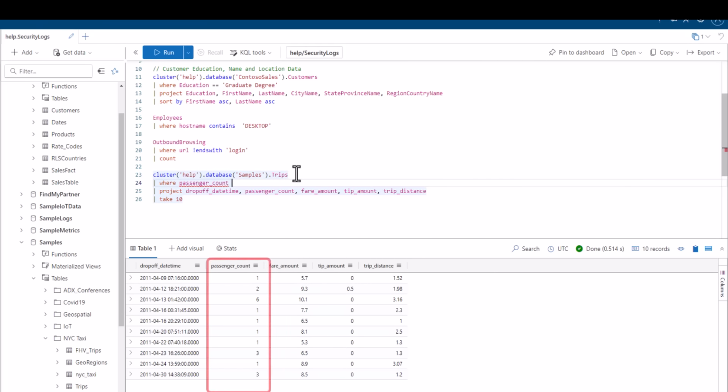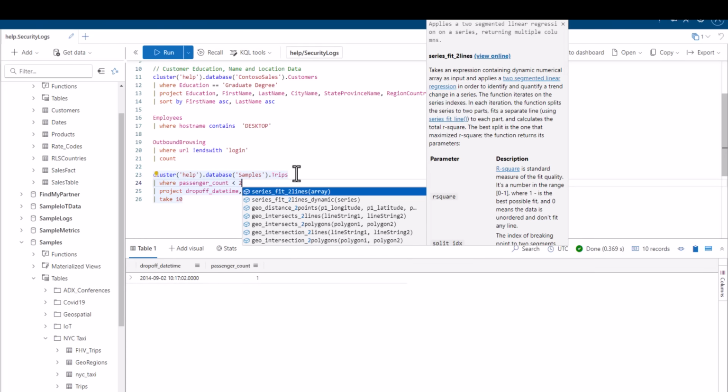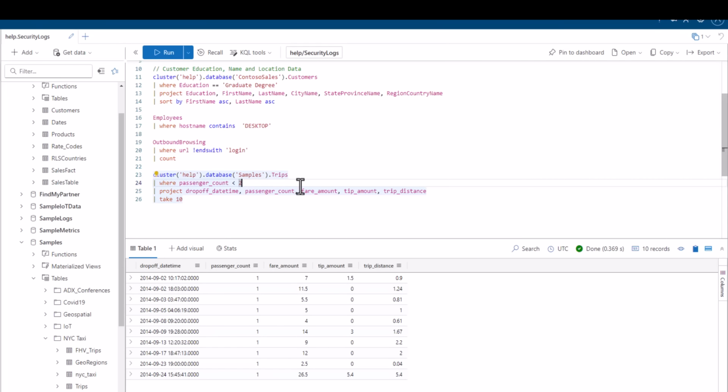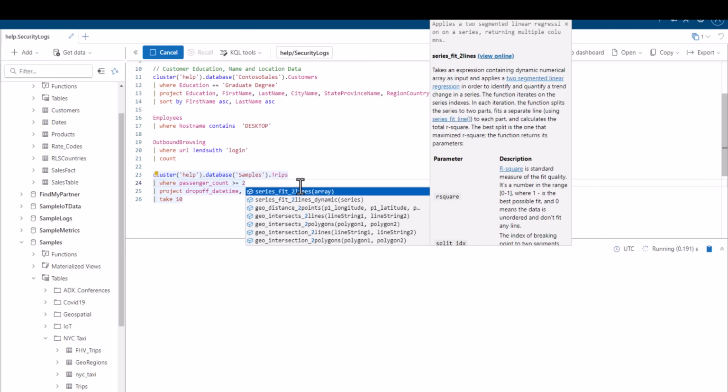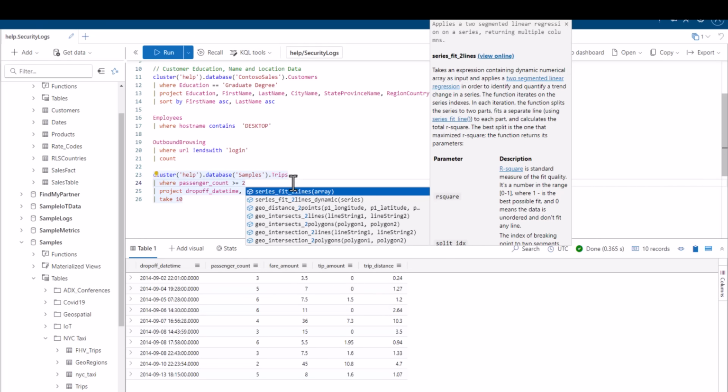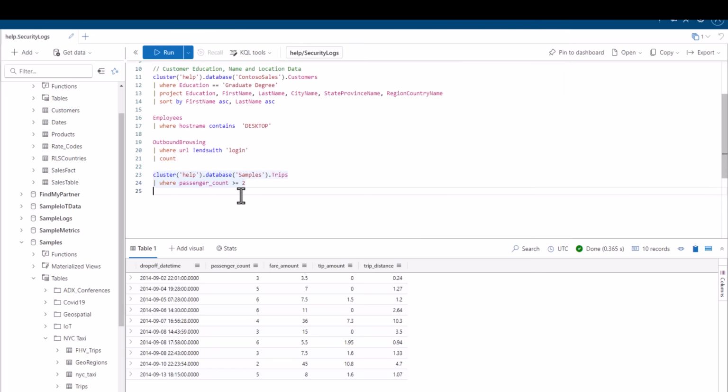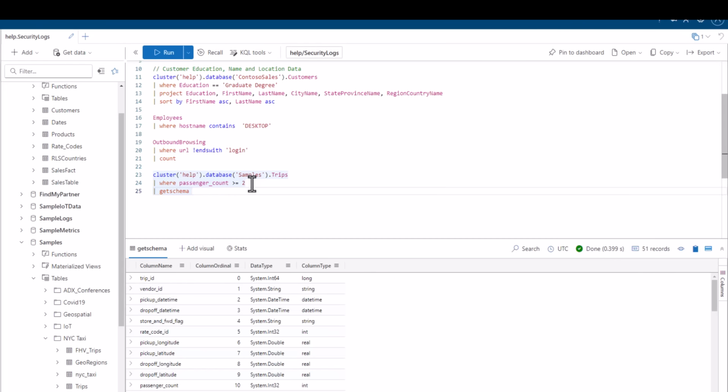In this case, we want to filter this field for values greater than 4. In this example, we want to filter for values less than 2. And in this example, we want to filter for values greater than or equal to 2. If you aren't sure whether a field contains strings, integers, or other data types, you can use getschema. The schema helps us understand the structure of the table to include what data types are associated with each field. In the intermediate series, we'll discuss how to change data types.